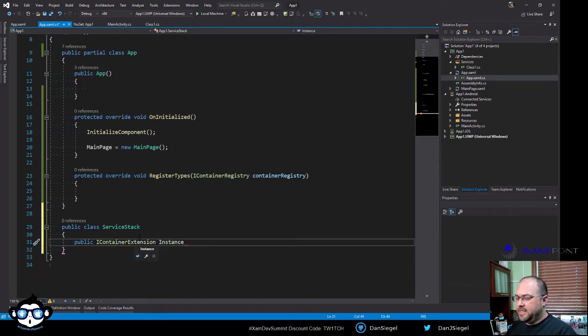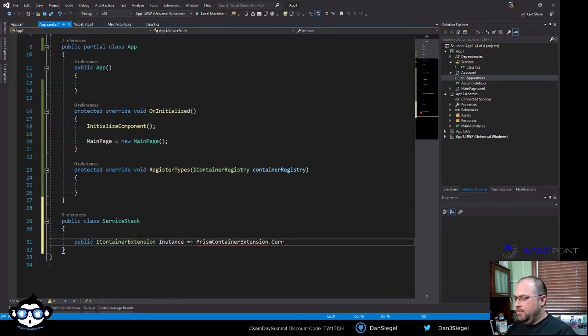So we have our instance there. And so here we're going to say we want our Prism container extension, and we want our Current. So this is where things start to change around a little bit, right?